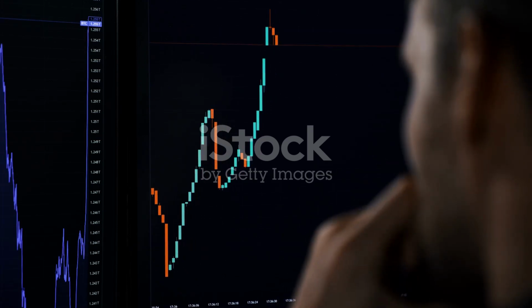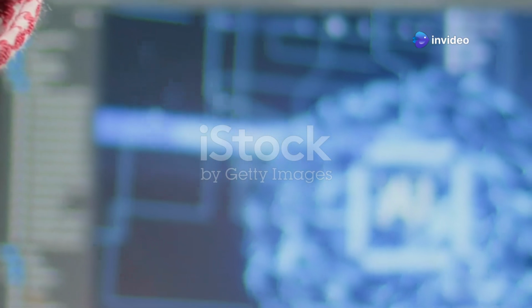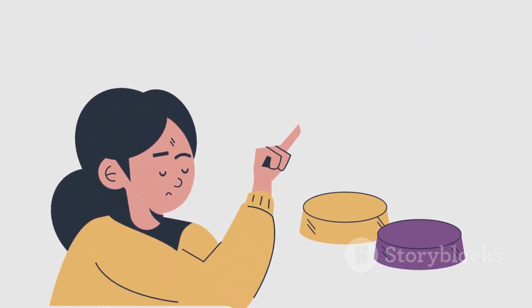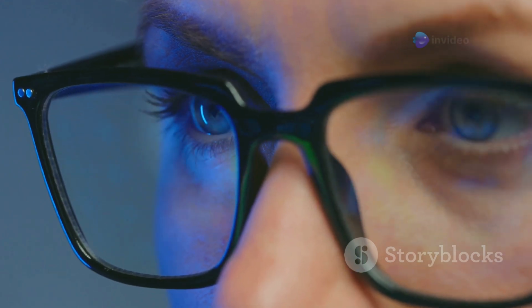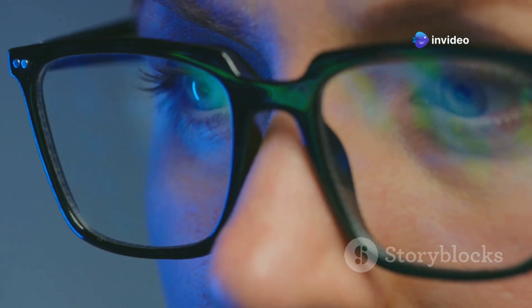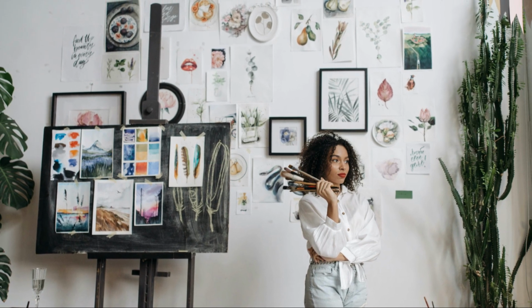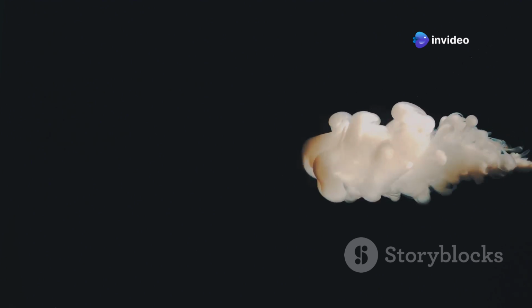Cognitive biases are systematic patterns of deviation from rationality in judgment. They arise from our brain's attempt to simplify information processing. While biases can sometimes lead to errors, they can also be adaptive, allowing us to make quick decisions in complex situations. Confirmation bias is our tendency to favor information that confirms our existing beliefs, while ignoring or downplaying evidence that contradicts them. For example, if you believe that left-handed people are more creative, you might pay more attention to examples of creative left-handed people and less attention to creative right-handed people.